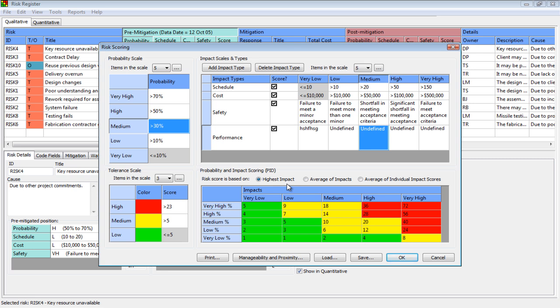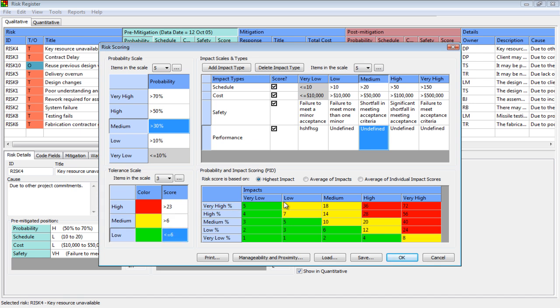Now the tolerance scale is set up, you type directly in these fields as well. So if I type in an 8, anything below an 8 is going to be a low. Anything 8 to 23 is going to be a medium. 23 and above is a high. I can once again change these buckets. So if I wanted to have more colors on there, once again, you can make it more complicated, but working on the stoplight system isn't such a bad thing.